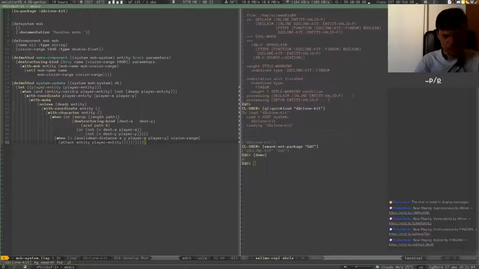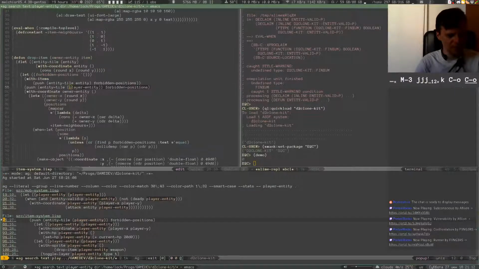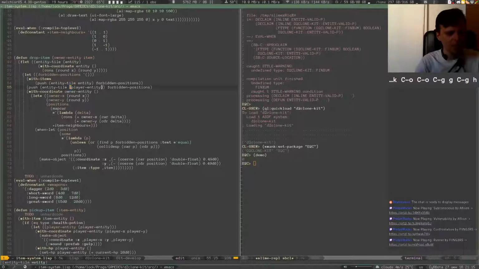Right, and the another usage of player entity was in item system, I reckon. So let's see what's here. Drop item. Yeah, that's kind of tricky, but okay. I think right now the items are only dropped when the player is alive and kicking. So I think I can move that. And anyway, I will be rewriting this whole item system quite soon because you have to have these items in your inventory, and that means you have to have the UI for the inventory. So I'm gonna be rewriting that someday soon.